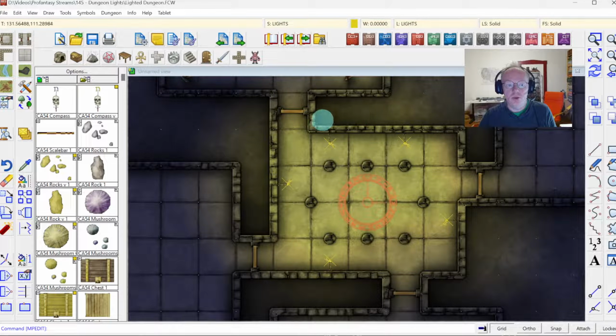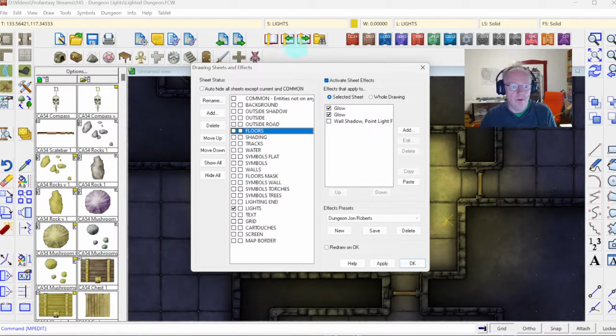Now, obviously, the light would not be able to shine through the doors or beyond the walls into the rock outside, and the pillars here would be casting shadows. How do we set that up? For that, we do have the wall shadow effects. Let's click in here, and the effects, as all sheet effects do, work on a per sheet basis. So I decide what I want to cast shadows, the walls at this point. There's already a wall shadow directional effect here, but that will just throw a shadow across the map without regard to the lights.